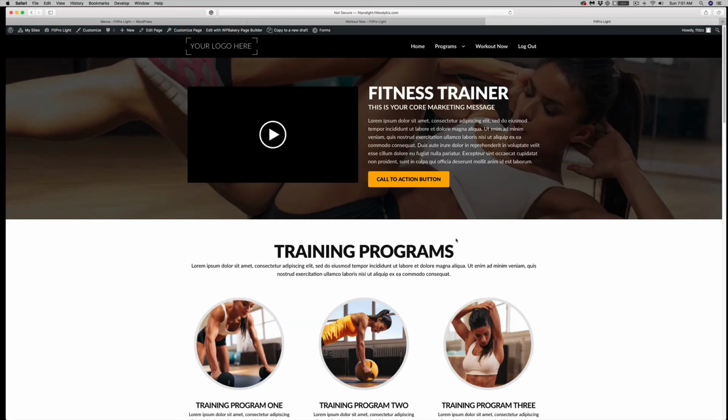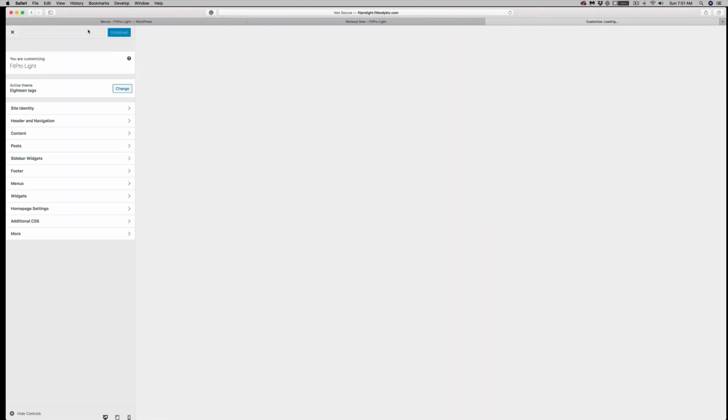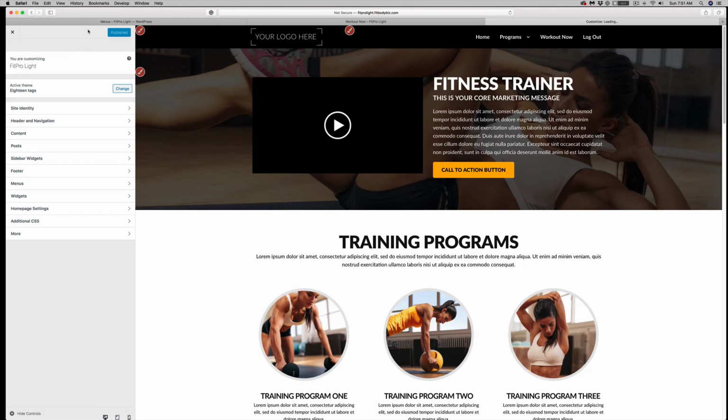Now that we have our menu set up, the only thing left to do is, if you want to go ahead and stylize and change the fonts and the coloring of this menu, to go ahead and do that. Once you are logged into your WordPress admin, you're going to have this bar up on the top that gives you some editable features up here. So you just want to go ahead and click on Customize. I am using the 18 tags theme that I mentioned in a previous module. So that's how you go about changing up the navigation menu styling in this theme. It might be a little bit different if you are using a different theme, but for the most part, this should be pretty similar across all different WordPress website themes.